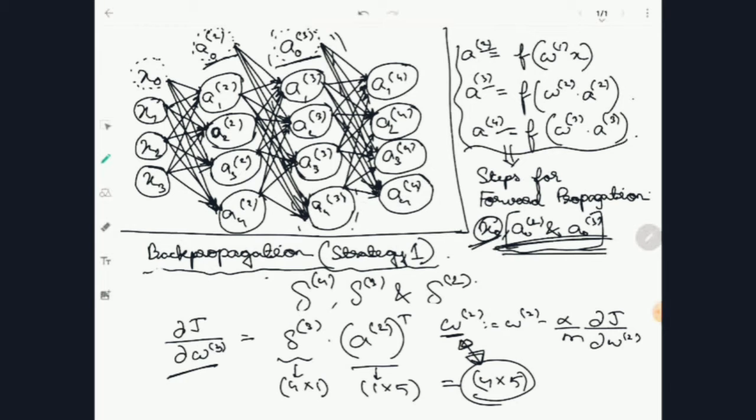Similarly, let's move on to W3. This will be 4 and this will be 3. What is the shape of del 4? Effective shape. As this has no bias unit present here, it's 4 by 1 only, and this is 1 by 5 as usual. So this will be 4 by 5. Again, it complies with W3, which is actually 4 by 5 as well. So in this way, the weights are updated. And you need to calculate this for all the m instances and then again divide this by m. So this forms the first strategy of backpropagation.